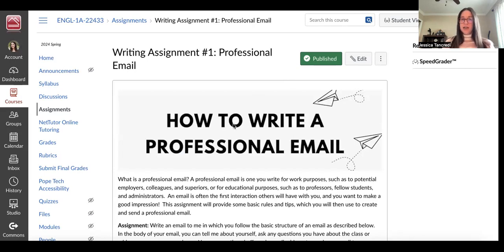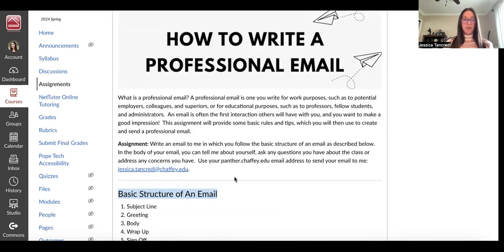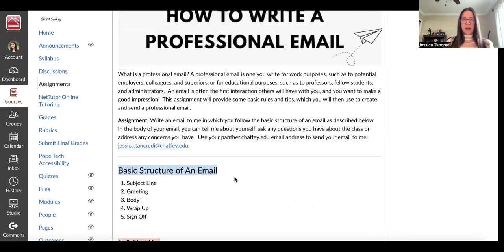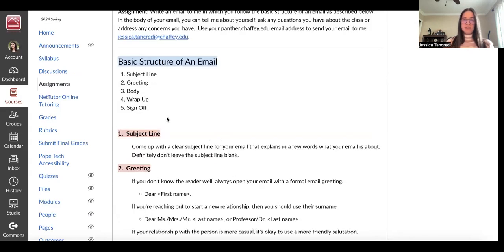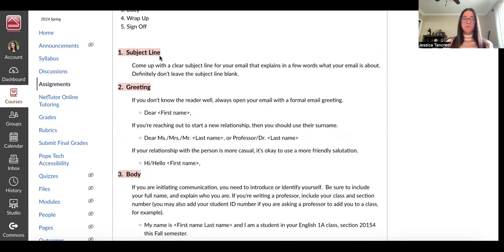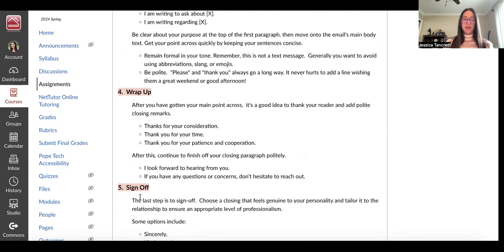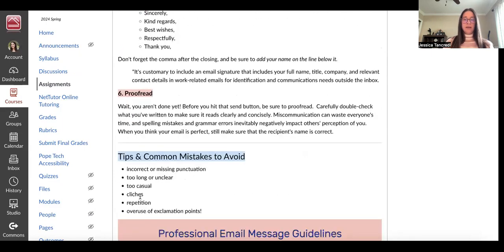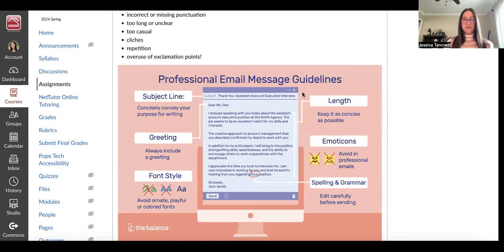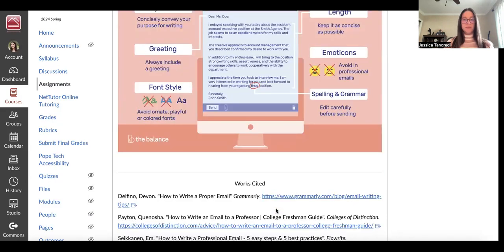So this first big assignment is for you to write a professional email. You're going to read through the assignment directions. This is just outlining a basic structure of an email, what you should have, and what each section should contain. And then there's this helpful graphic down below.